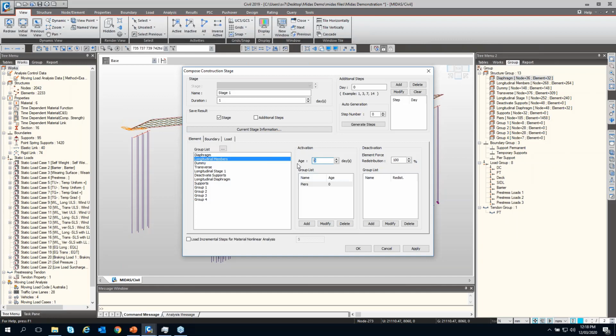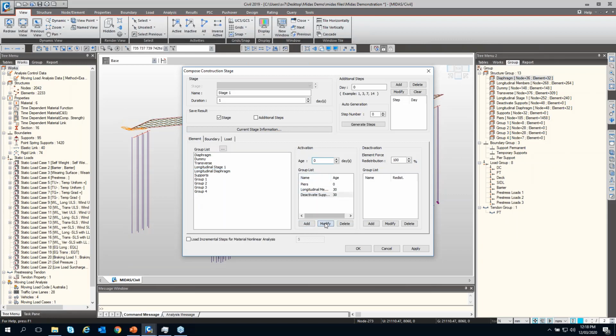But for longitudinal members, by the time they're being placed on the temporary supports, if the age of the girders is around 30 days, you can just activate it so that it doesn't take into account the creep and shrinkage strains till the age of 30, and the creep effects till the age of 30. It just excludes the strain values till the age of 30 because it's free to expand and contract in that period. And the piers, the longitudinal members, and the temporary supports.